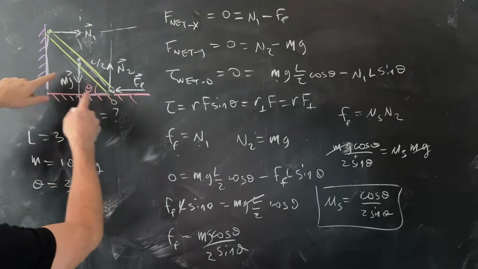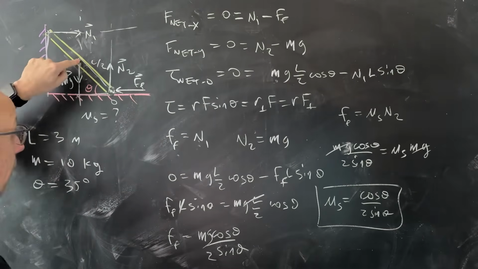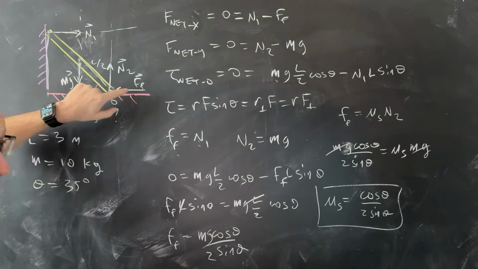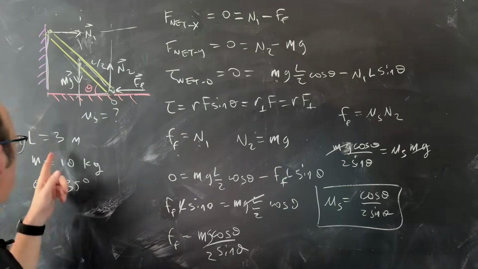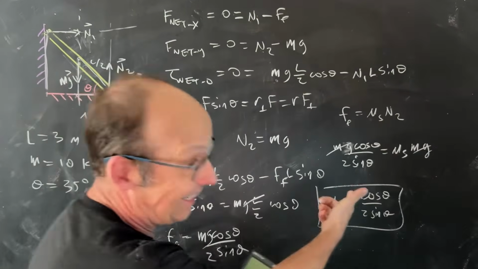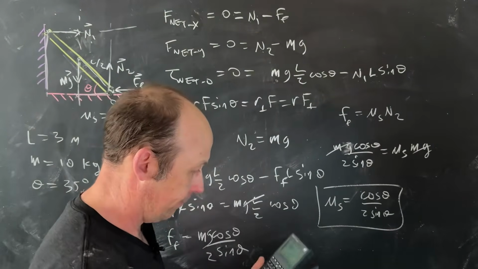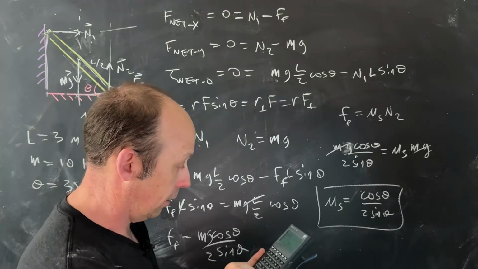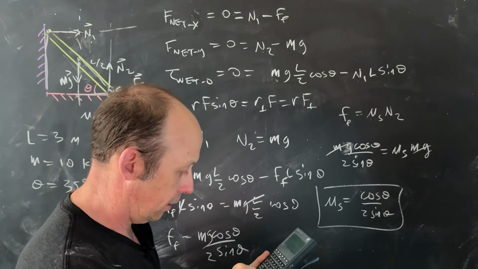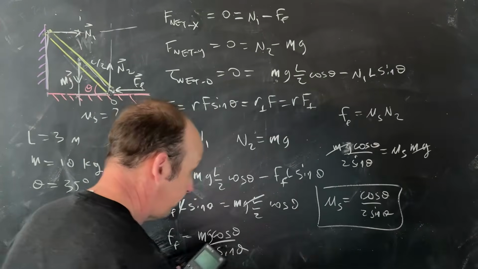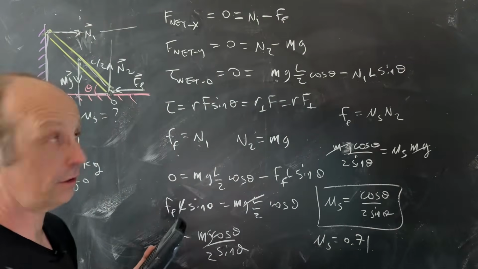So if you take a smaller ladder and move it right here at the same angle, you would have the same amount of friction that you would need. Yes, if you have a heavier ladder, you're going to get a greater normal force and a greater frictional force, but that's what that coefficient of friction is for. So let's plug in our value for theta, which is, I picked 35 degrees. I mean, that's the answer, but I know you want a number. So I get 0.71. That's the minimum coefficient of friction to prevent that from falling.